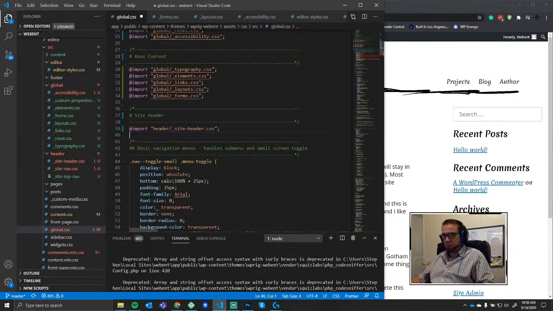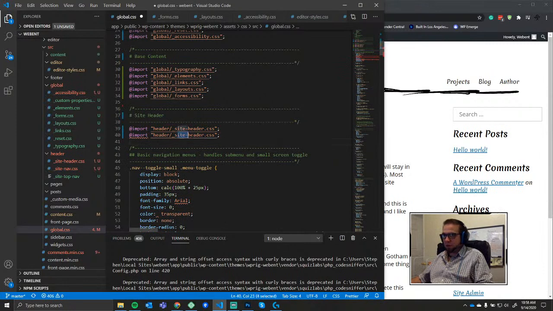We'll actually import header site dash nav. Actually, let's do site menus. No. You know what? Yeah. I'm going to define specifically site navigation, the main navigation. Top bar navigation is going to be its own thing.